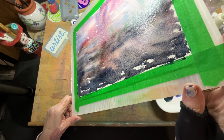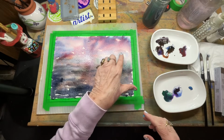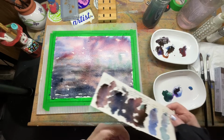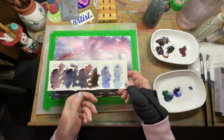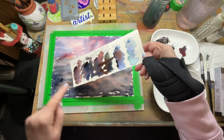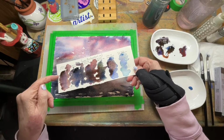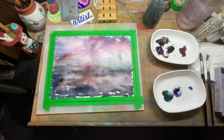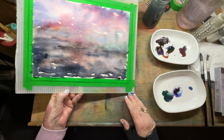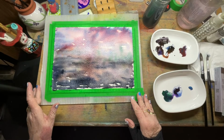I'm going to let some of this run back this direction. I like this little hint of green over here. And let's look at my overly wet little car that I made. Yeah, that's way too wet. But you can see the colors that are coming out as it dries. Just so pretty. So think about that, granulating colors. And if we really wanted to, we could sit and watch this dry for several minutes, but I don't want to keep you all day.